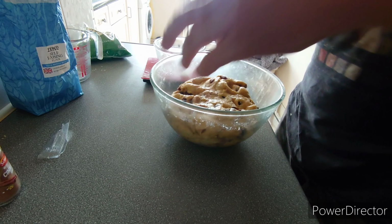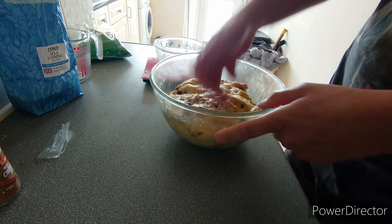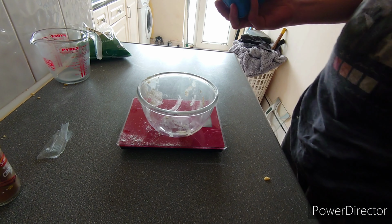Right. So that needs to go back in to prove for another hour. It takes a long time, but as always, you'll see it when it comes out. But we can make the cross while we're waiting. So to make the cross, we have got to put 75 grams of plain flour into this bowl.